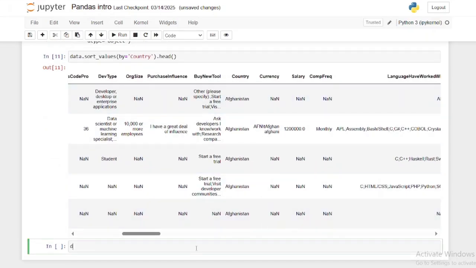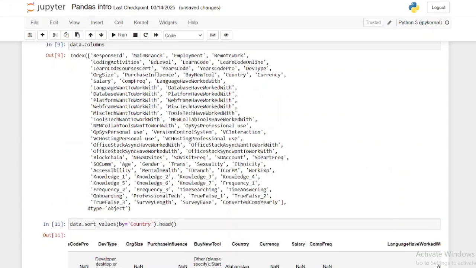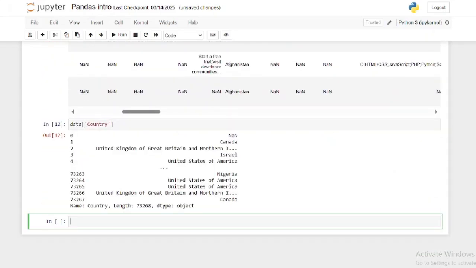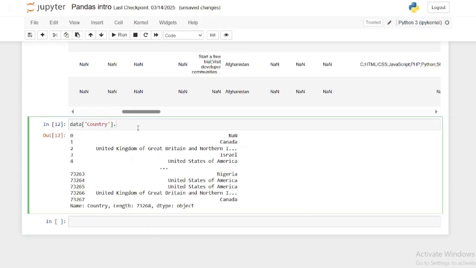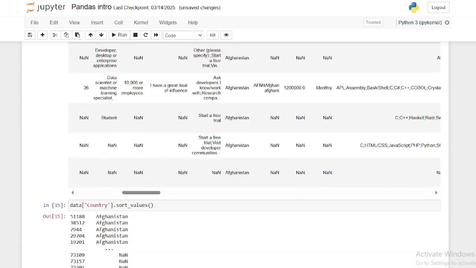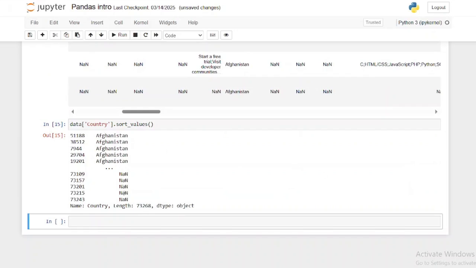If we decide to look at just this country column in this data frame, let's say country, and see the names of the different countries, we would also be getting our previous values. So remember that we can call the dot sort values on our series. So let's say dot sort values, and let's run this straight ahead. So you could see we have Afghanistan, and we have all the non-missing, not a number rows of data at the end of this column.